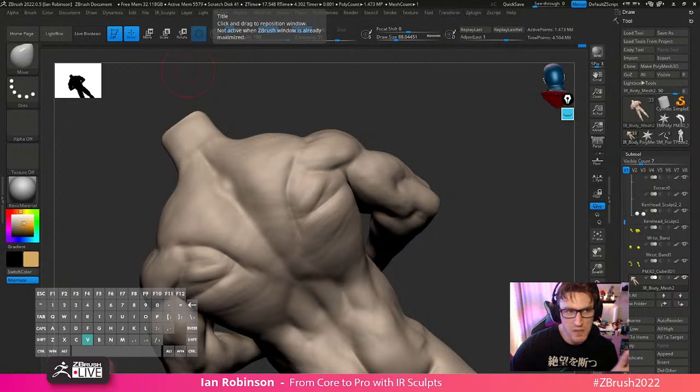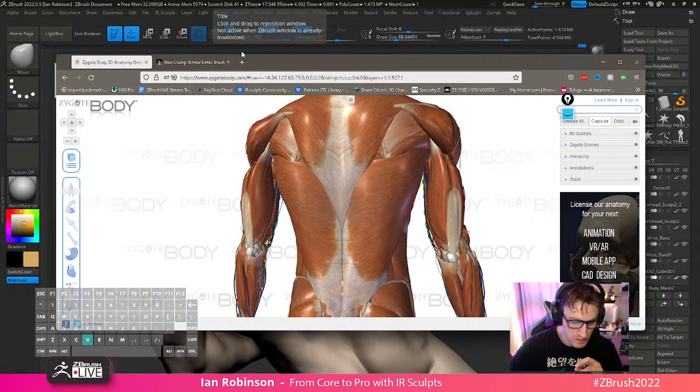A great book I recommend if you're starting is Anatomy for Sculptors, especially if you're not able to take a mentorship anywhere or you're not quite sure. Anatomy for Sculptors is a really great book, and it always helps out, and it's very affordable. So you can go that way. I did share an anatomy reference earlier today, which I'll share again right now.